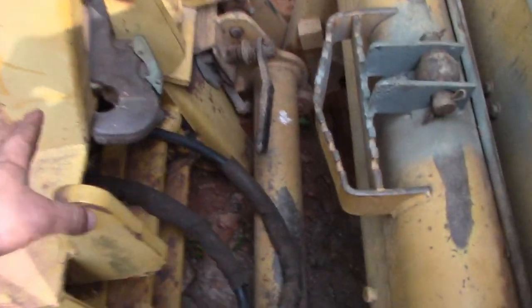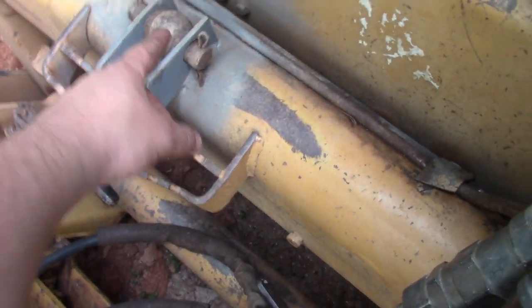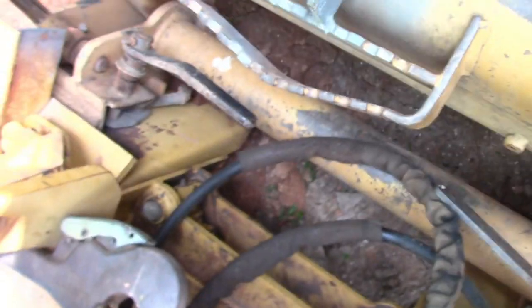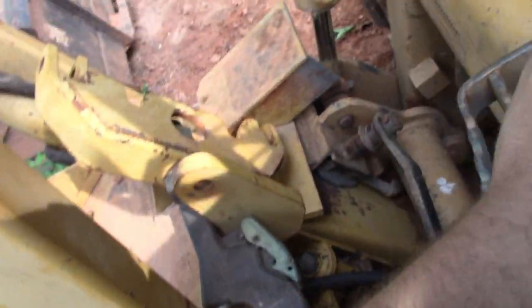So in order to make this work, all we did, the part that it came with, there was a little ball in it. We took that out, made our own plates for it, welded it to there, and you put two pins in each side of that into here, and then hook that to there. It's pretty simple. It's like the ball of a trailer.